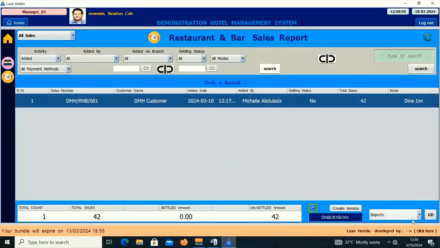So they may provide the date, and now this selection right here, which enables the managers to select the report they want, has only one report. Why? Because the data to generate that report hasn't been generated yet. The date has been provided already, so I'll go here and generate the data.